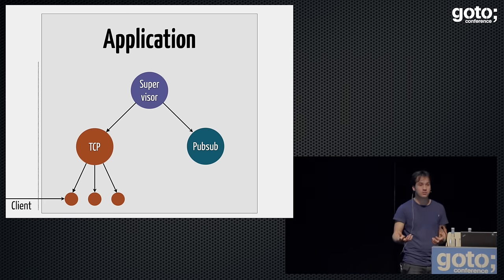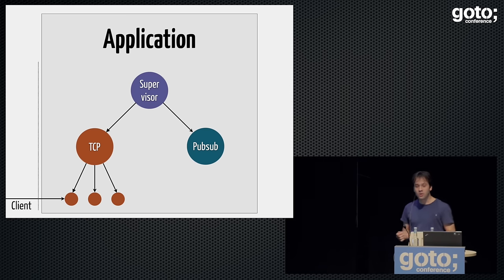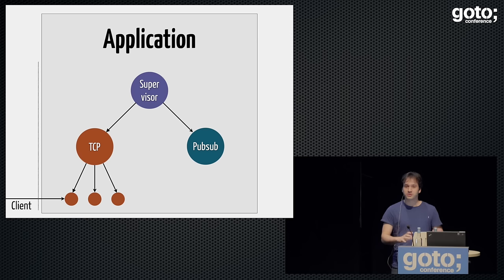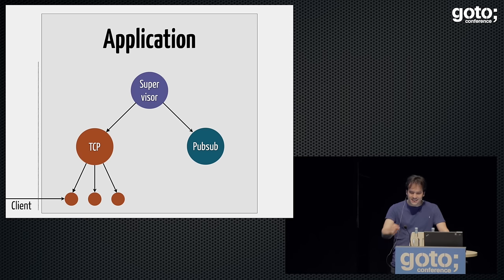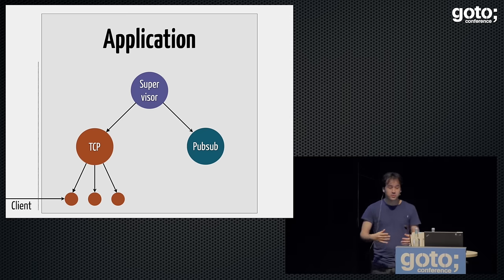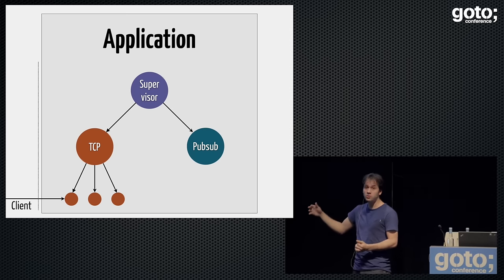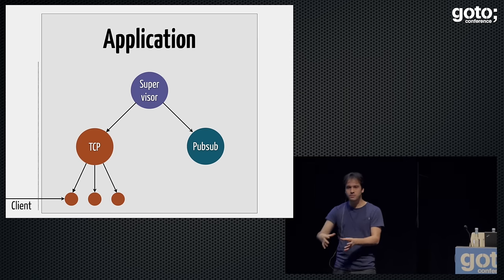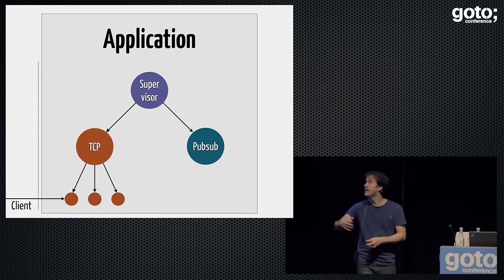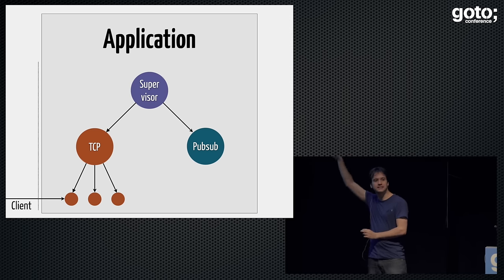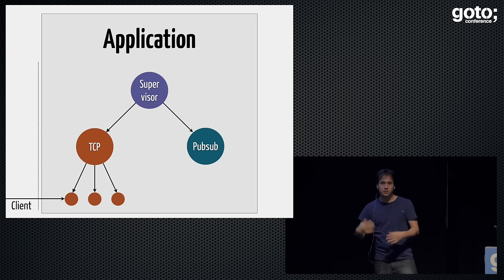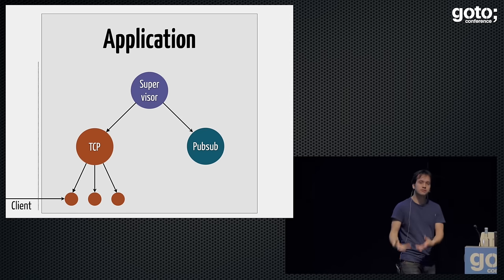Why is this idea important? Why is it relevant? For example, we are using our machines and something starts to go wrong, like a flicker in the corner of the screen. You wonder what is happening, then you restart your machine, and that thing disappears and never comes back again. When you restarted the machine, you fixed the problem. That's exactly the same idea we are applying to this part of the code. We have a supervisor that is going to supervise the PubSub system, because if something goes wrong, it's fine for us to let this PubSub entity crash, because the supervisor is going to start another one to run in its place.